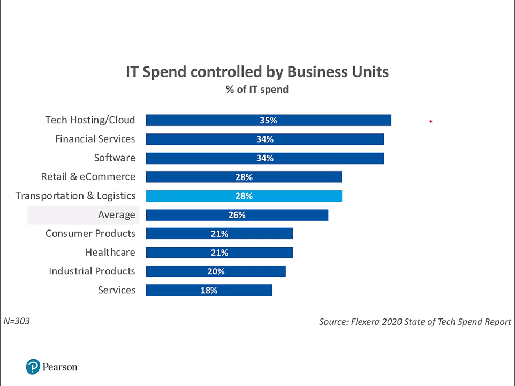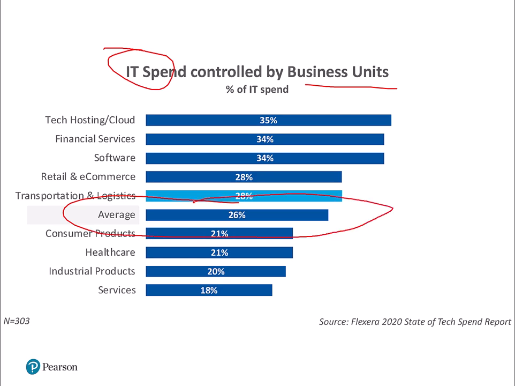Another reason why you should care is that a lot of IT spend is actually controlled by business units. IT will be given money to buy databases, servers, and upgrade to new versions of Windows, but a lot of it actually ends up being controlled by you — the business unit. A significant portion of IT spend is controlled by non-IT people. If you're an accountant looking at becoming a manager or CFO, you're looking at a pretty non-trivial amount of dollars that you're responsible for spending well on technology.